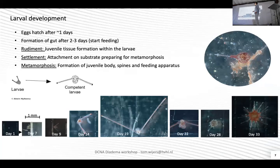They start elongating their arms. And at a certain point, you find this rudiment inside them, which is the first growth of the actual urchin body. On day 22, you can see that they have a bit of external rudiment on the left. That's actually some sort of tube feet, which are already developing and coming out of the body. The rudiments can be inside of the body or outside of the body.